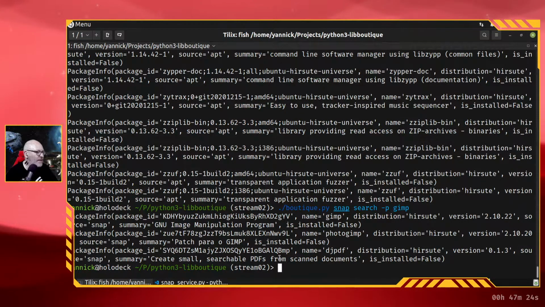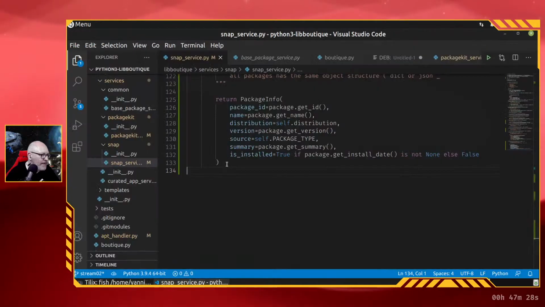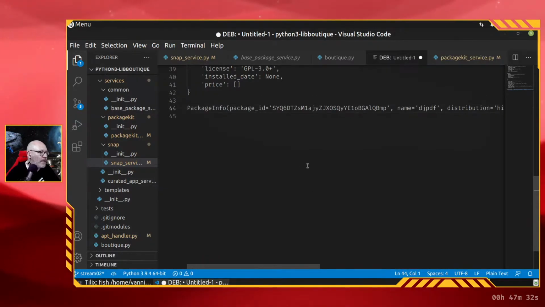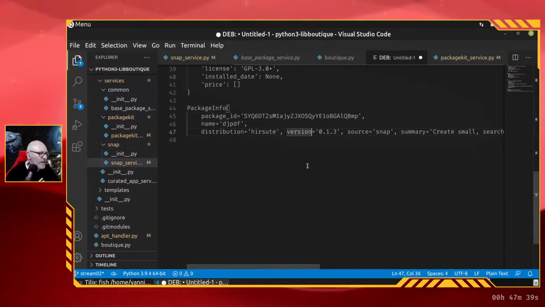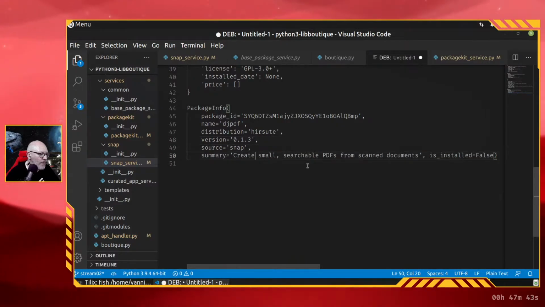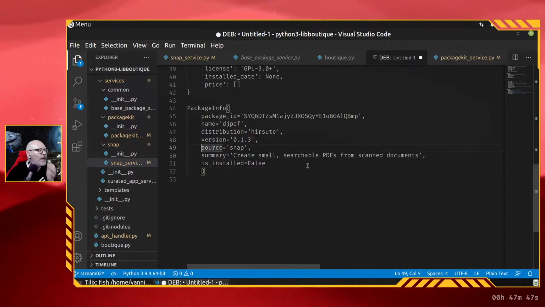Yes, it's returning some package info. Right. Let's copy paste that in here. And we should have exactly the same thing because it's the same structure. Summary and is installed. Yes. Okay.